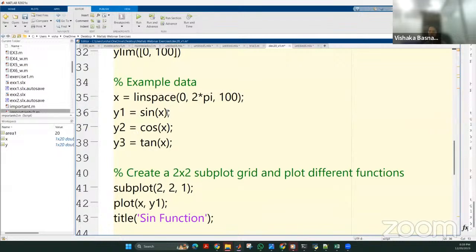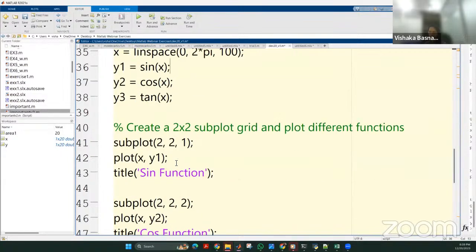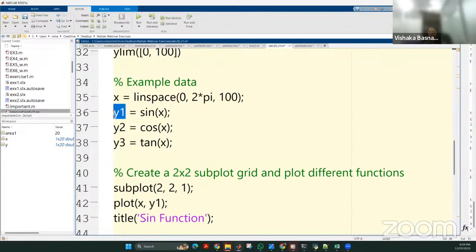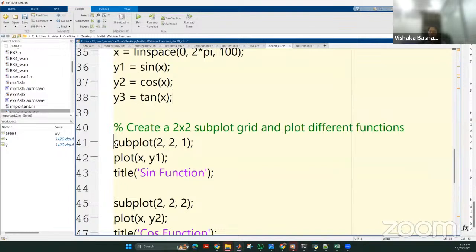After that, I will be plotting y1 as sine of x, y2 as cos of x, y3 as tan of x. So after that, I will be plotting each of these plots, y1, y2, y3 with respect to the x values using subplot commands.